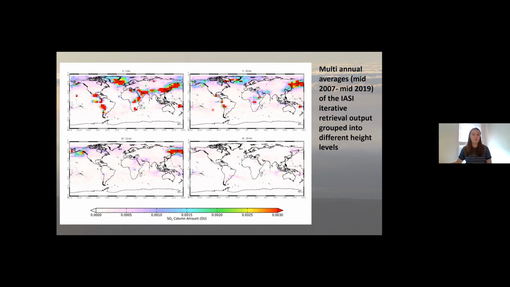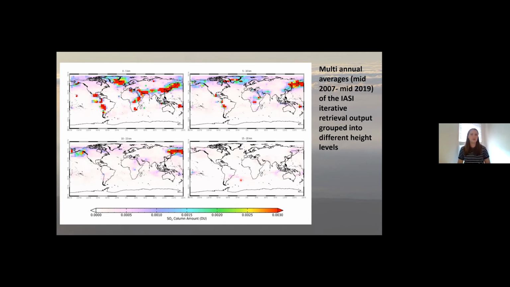As we move higher in the atmosphere, we lose some of these lower altitude emitters. So we no longer see Hawaii, for example. We can still see some of our very high volcanoes. And then as we move even higher in the atmosphere, we're able to see traces of large eruptions that have taken place. So you can see an elevated signal which is from the Nabro eruption or Merapi. In this plot, you can see a slightly elevated signal, which is related to Calbuco. And these are signals which are persisting in the multi-annual averages.